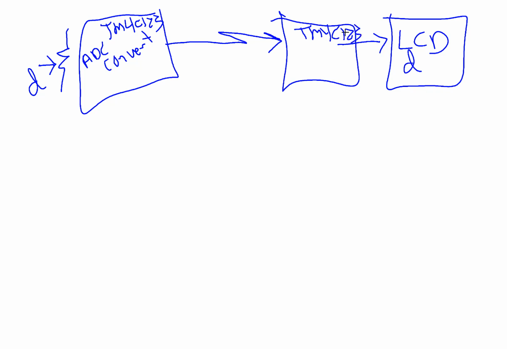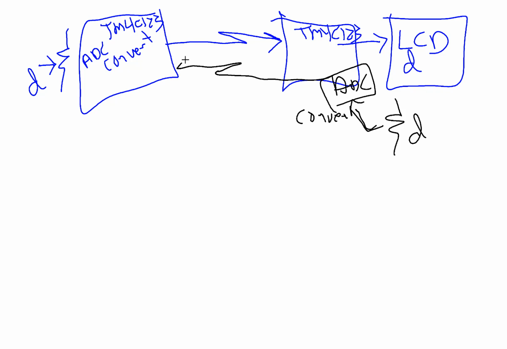But we're going to have data in the other direction. There's going to be a slide pot on this one, and it's going to have its own distance, its own A to D converter, and its own convert. And we're going to send data in the other direction, and it's going to show up on this LCD right there. So this distance here is going to show up over there on that LCD. And in order to do this, we're going to have to communicate.